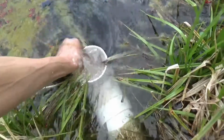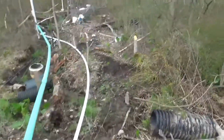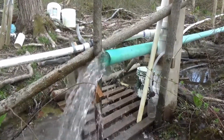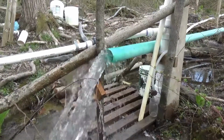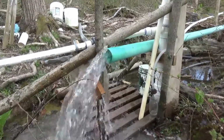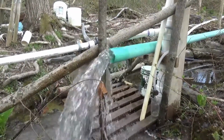So I'm going to take this out and we're going to fill that 4-inch pipe with water. And we'll take you down and we'll take a look at the end. So here we are on the output side, and you can see just how much water that pipe puts out. I think it's somewhere in the neighborhood of 80 to 100 gallons a minute. But we'll do some calculations on it at some point. But for now, just know it's a lot of water moving pretty fast.